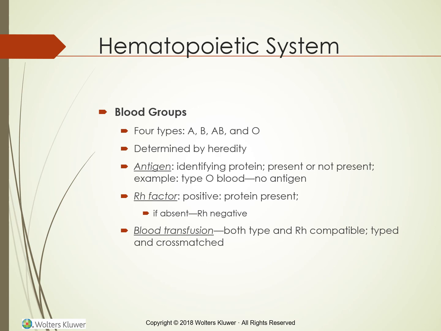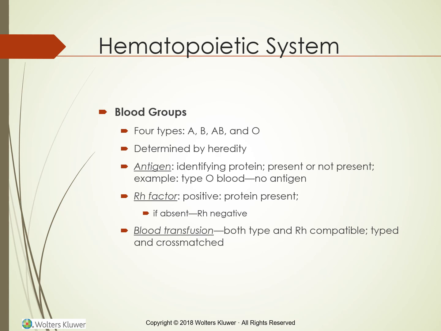Therefore, people with type O blood are termed universal donors because they do not have antigens on the red cell membrane. Clients with all blood types can receive type O blood provided the Rh factor is compatible. Those with type O blood, however, can only receive type O blood. People with type AB blood are considered universal recipients because both A and B antigens are present on the red cell membrane. Clients with type AB blood can receive blood from persons with any type of blood, but the Rh factor must be compatible.